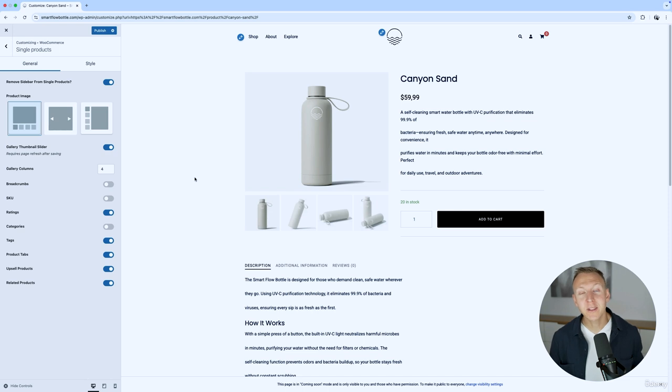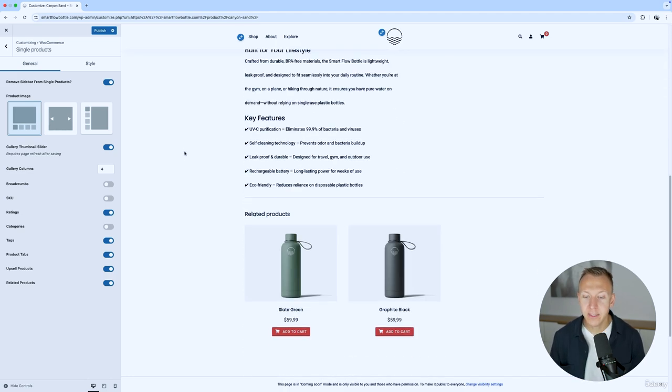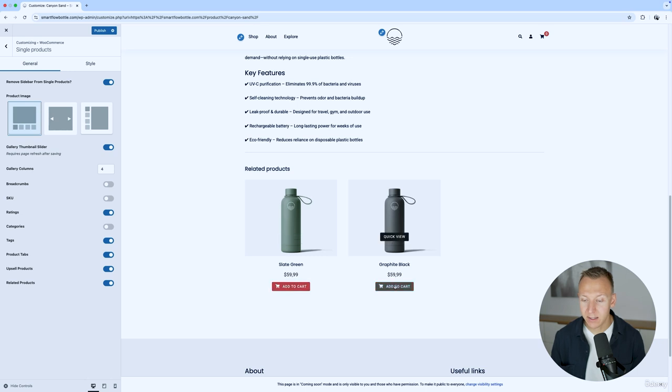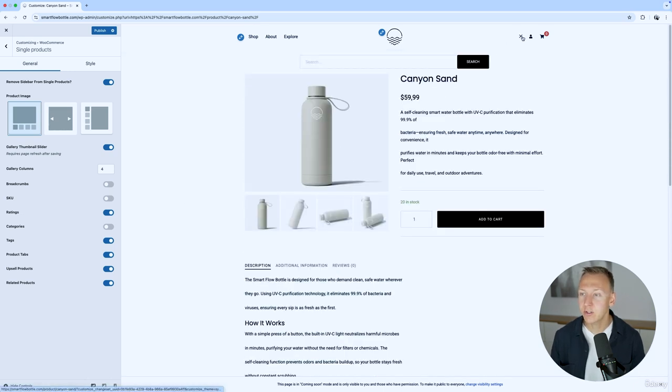Now there's good news and there's bad news. The bad news is that there's some part of the design that we are going to want to change that we can't really change because those are premium features. For one thing, we have the red down here with the add to cart. I want them to be black and they just won't change to black unless we have the premium version of this theme. Similarly, if we use the search bar up here and we click on the search bar, there is a bluish border and a red border going on.